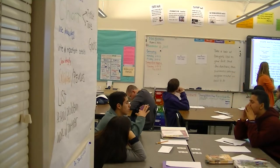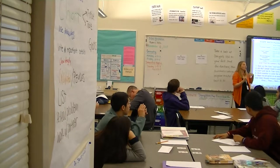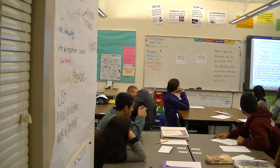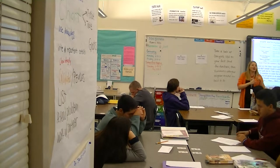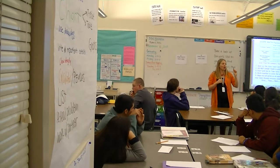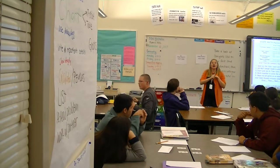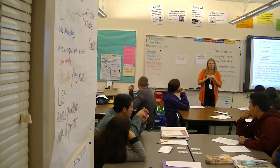The whole goal is that as a team, you're going to come up with what number corresponds with the shape that you're given. You're going to have to use some logic, some reasoning, some ordering skills to help you. The added challenge is that every person in your group is going to have one card, one of each color. You are absolutely not allowed to show your card to your teammate.